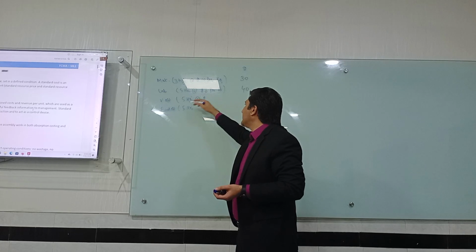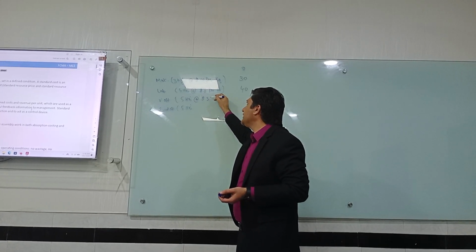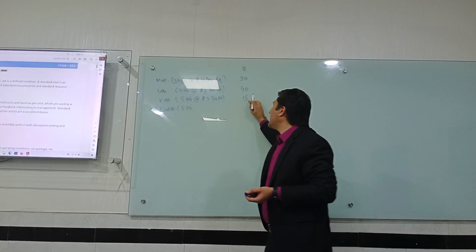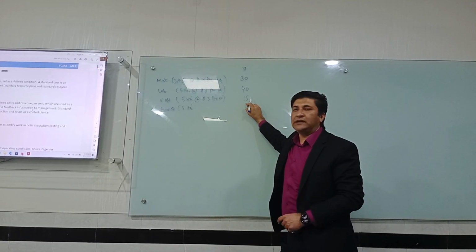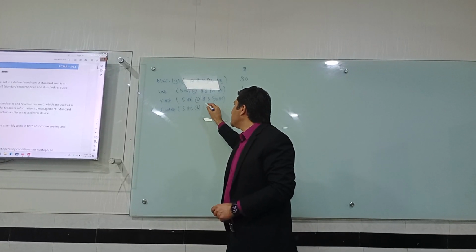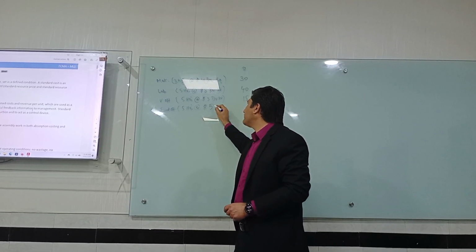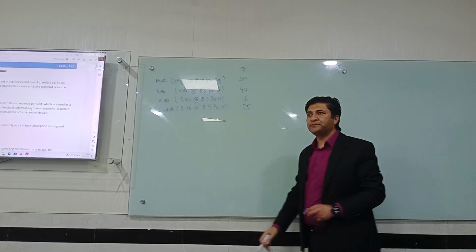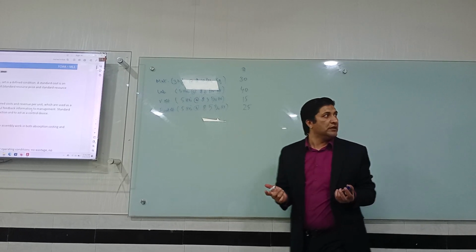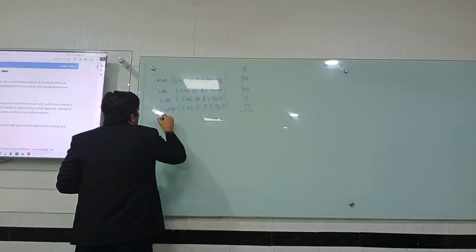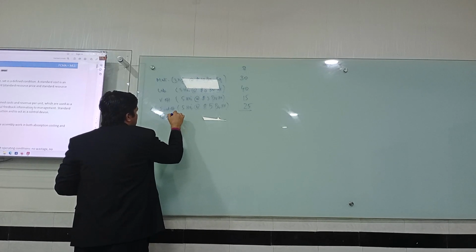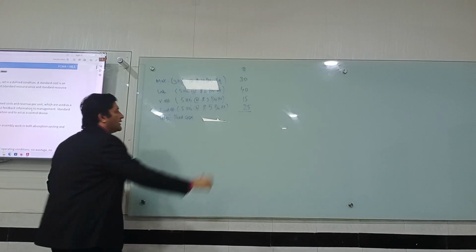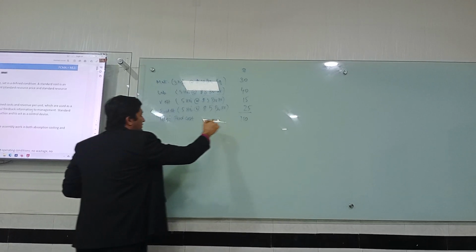So what is the variable overhead absorption rate? I am assuming that this is 3 per hour. It means the variable overhead cost will be 15. And I assume that the fixed overheads are absorbed at 5 per hour. It means $25 will be the fixed overhead cost. And now, what is the total production cost? What will be the total? Is that 110? So 110 is the production cost.